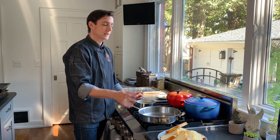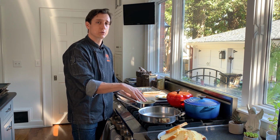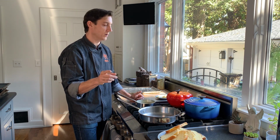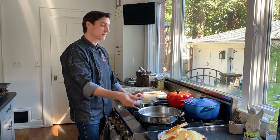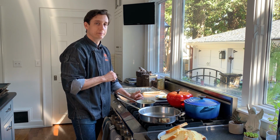So you're gonna take a couple tablespoons of butter, get that nice and hot in your pan. We're gonna add 2 or 3 pieces of brioche, depending on how big your pan is, and we're gonna toast them on both sides. That's the important part. Get a nice toast on either side of the bread, a nice golden brown, because then we're gonna top it with the Mornay sauce, and if it's not toasted well enough, the cheese sauce soaks into the bread, mushes everything out, and the sandwich just isn't as good as it could be. So, toast your bread each side. Once you're done toasting each side of the bread, move the bread over to a foil-lined baking tray, because then we're gonna build our sandwiches.